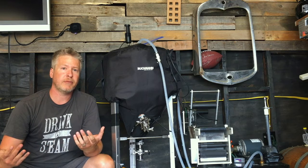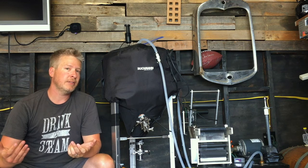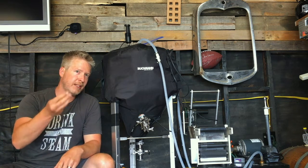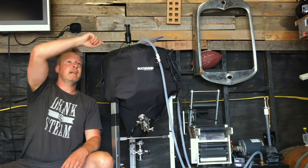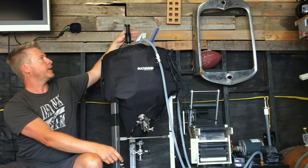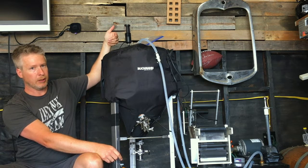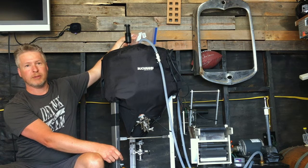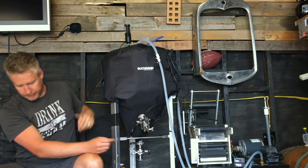So an idea that I kind of ripped off from the guys at the Brulosophy group was they were taking Mylar bags, and when they were cold crashing their beers, or taking samples, they'd actually affix this Mylar balloon full of CO2 up here. Basically when you're pulling off volume here, rather than sucking through your bubbler, or even potentially sucking fluid from your bubbler, God forbid you got a fruit fly in there or something, it actually just pulls from this CO2 bag. So I've got that hooked up, ready to go.